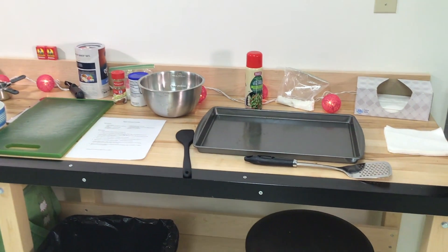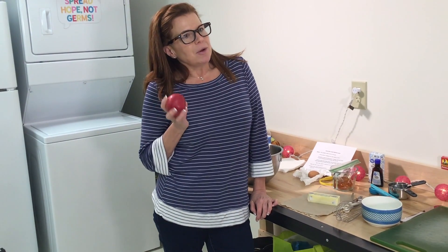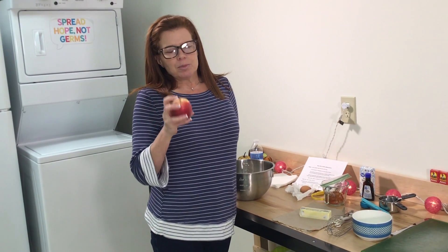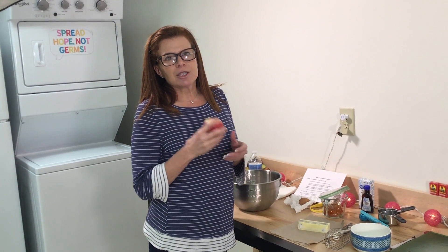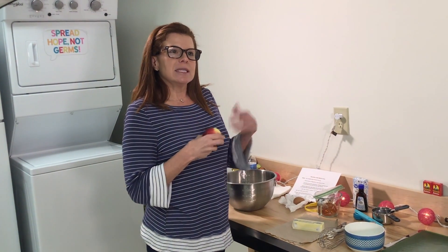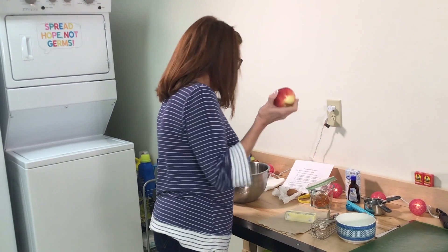One thing that's great about apples is there are a lot of them available at this time of year. I like them because they can be stored in the refrigerator for a long period of time. Some fruit, like berries, you can only keep them so long. But apples can be stored for several weeks in your refrigerator. One tip about apples — you may have heard the phrase 'one rotten apple can spoil the whole bunch.' That's actually true. If you have one heavily bruised or damaged apple, you want to throw that one away because it produces ethylene gas that causes rapid ripening and leads to rotting more quickly. So if you want to keep apples for a long time, keep only the fresh ones with good skin on them.